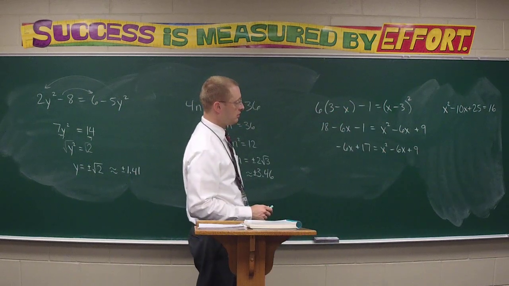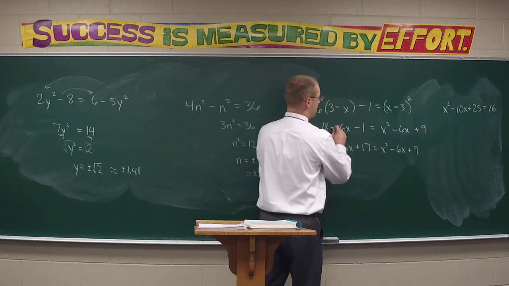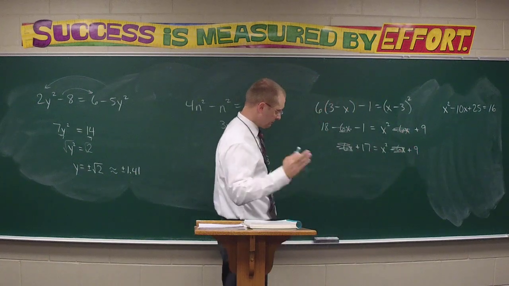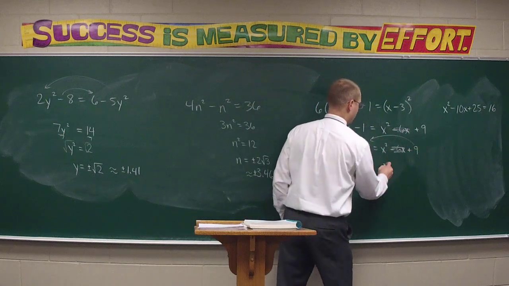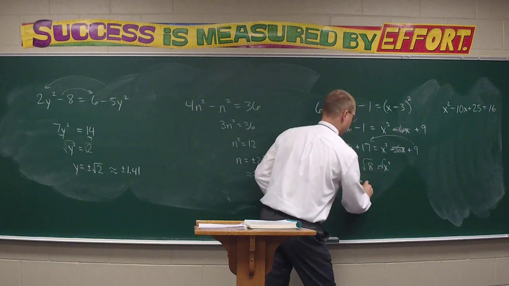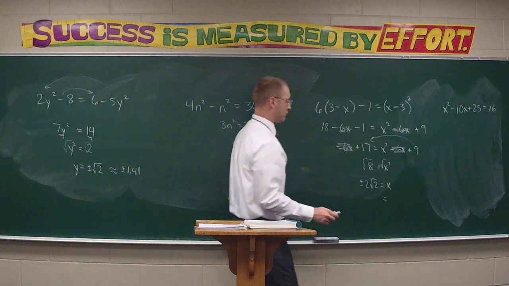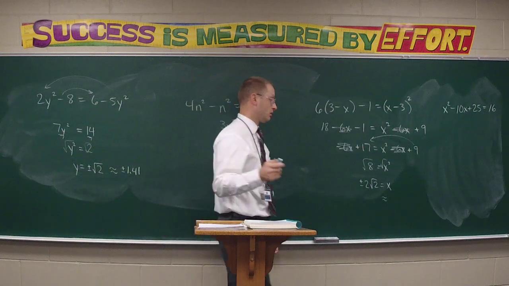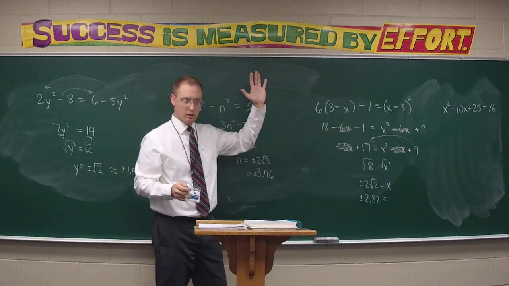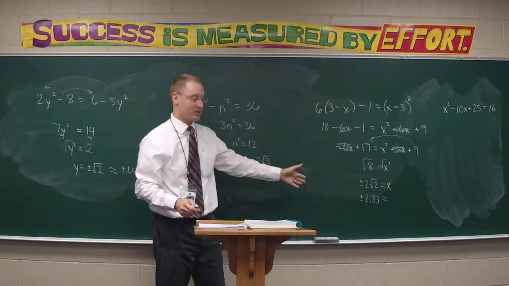And then you can cancel the negative 6x. Yeah, I would have actually done that up here, so I wouldn't have had to waste the time writing them down here. But hey, it's not a problem as long as we eventually catch it. They cancel away. Move the 9 over to get x squared equals 8. And then you take the square root and get positive, negative 2 times the square root of 2, right? And then what's the approximate value for the square root of 8? 2.82. Anyone else get the 2.82? Around 2.83. Anyone else get positive, negative 2.83? All right, questions on that?